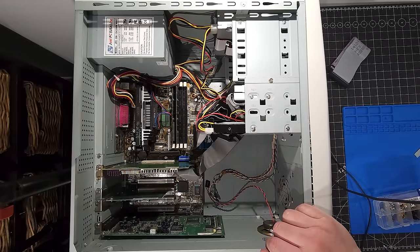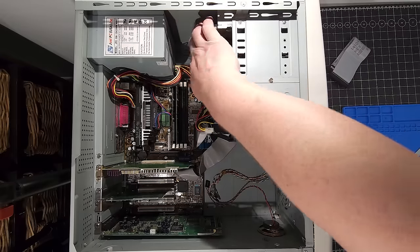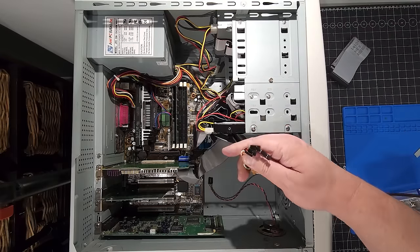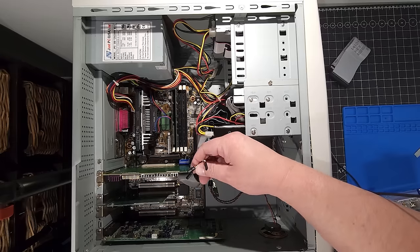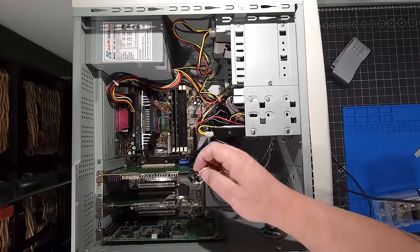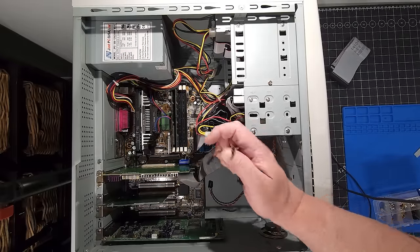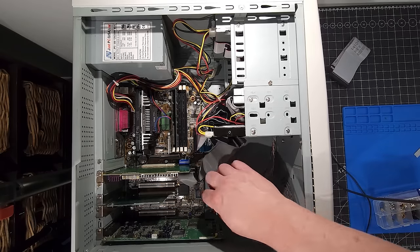I want to test everything before I start tying everything up and getting everything sorted out here. So the next thing we're going to do is get all these wonderful connectors. This is the worst part of building a computer. I've done this so many times, and getting these all connected correctly to the motherboard is tough. Now I do have the manual for this motherboard, so I'm going to go look that up right now and install all the LED and power switch and connectors to the front panel. And of course the speaker as well. I'm going to do that right now.